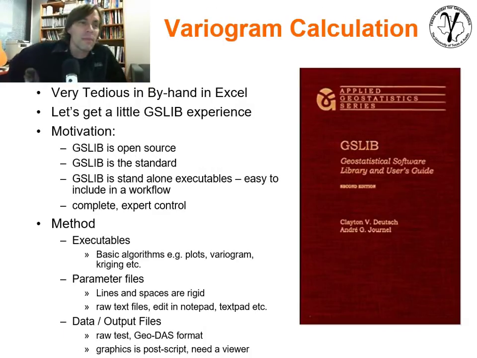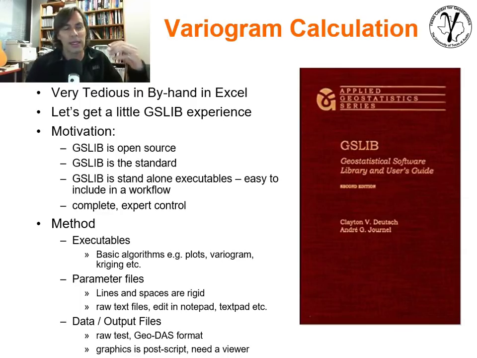So, variogram calculation. Of course, we did it in Excel. It was tedious. We did it so we got a little bit of hands-on experience with it. But let's get a little GSLIB experience. Now, students will typically complain about this part because GSLIB is a set of Fortran executables run by parameter files. You have to run them in a command window. There's no GUI. It's pretty old-fashioned.